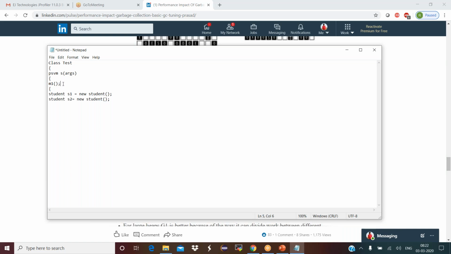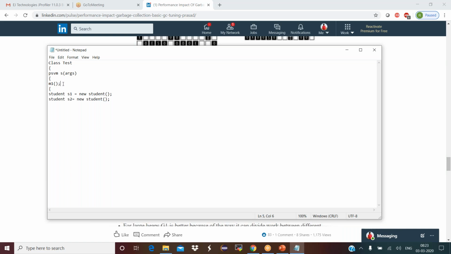If they say objects are created inside a method, I'll ask what is the reason you are writing the objects inside a method? Why are you not writing them outside? What are the objects I have created, S1 and S2? How are they related to M1? I can say that S1 and S2 are local variables of M1.